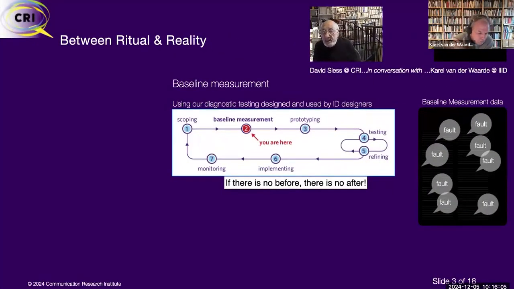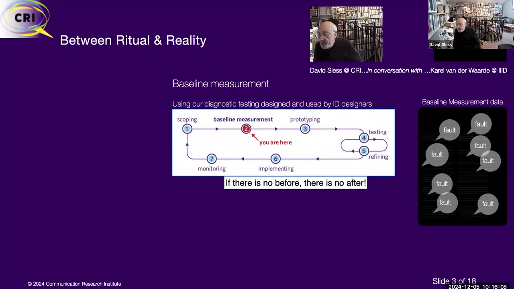Right, yes. Now, we developed a lot of specific methods to do the baseline measurement. And one of the things that came out of the scoping was we would ask every single one of our stakeholders, what do you want people to do with this information? You know, you've asked us to design a suite of forms. What do you want from the people who are going to try and fill these in? And if it was medical information, what are the various things you want people to be able to do with the medicine? And note we spoke very much in terms of getting what we wanted people to do. We never went to the question of what do you want us to write in this book.